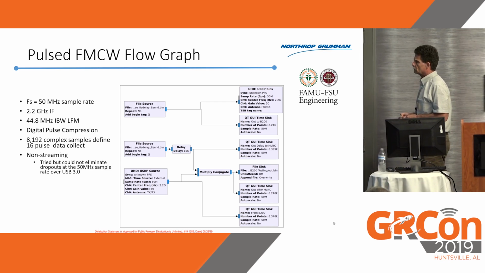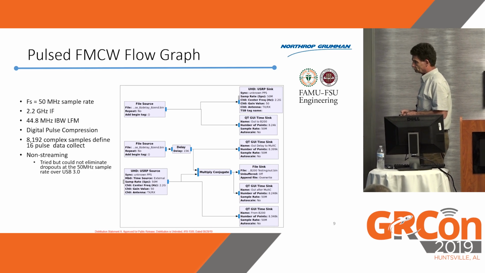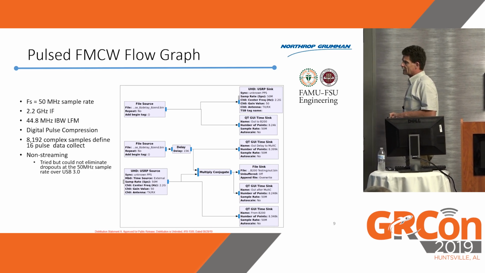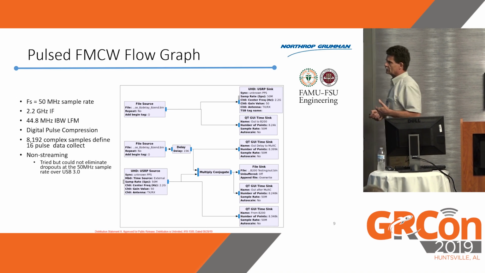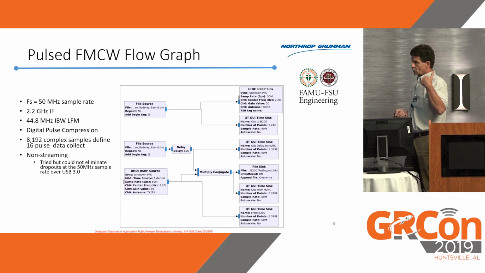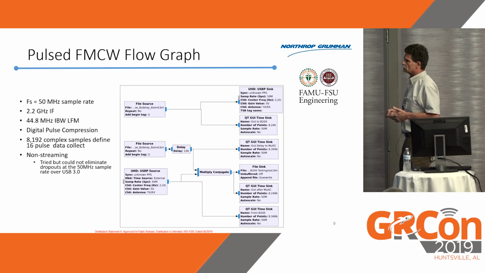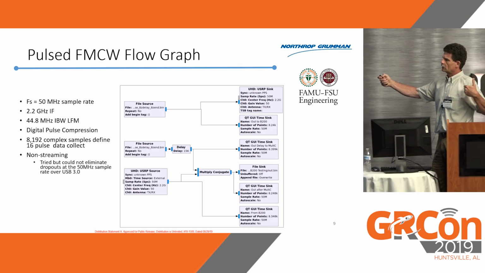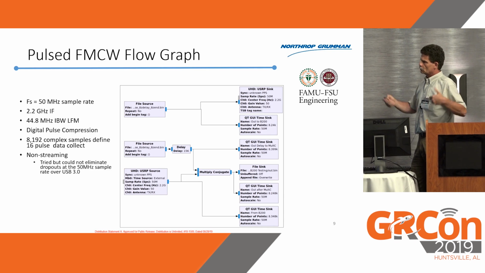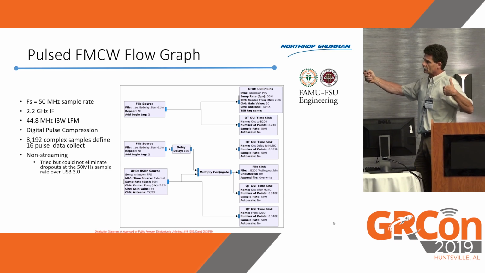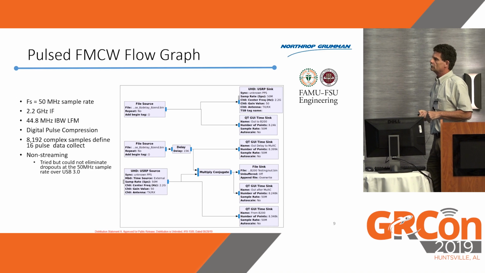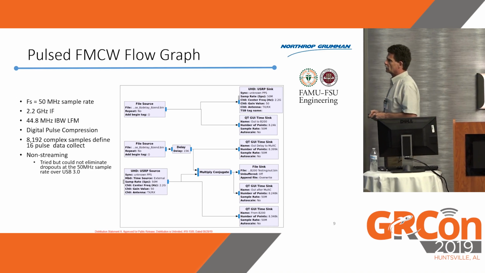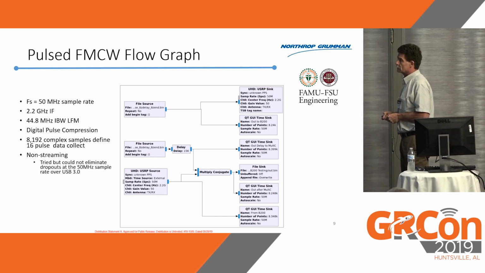We're running it at a 50 megahertz sample rate. We found that the highest we could run it at for a sample rate was 50 megahertz and get consistent performance. We tried, and we couldn't do, you'll see, we couldn't do streaming. We had too many underruns and overruns. So what we ended up doing was we just sent out a coherent group of samples in packets. And then we were able to receive coherently without any dropouts. So we're at a 50 megahertz sample rate, which is about the max.